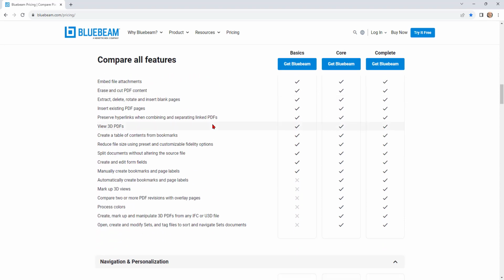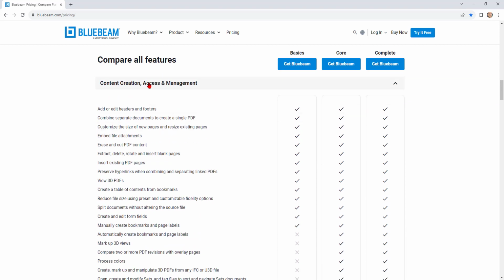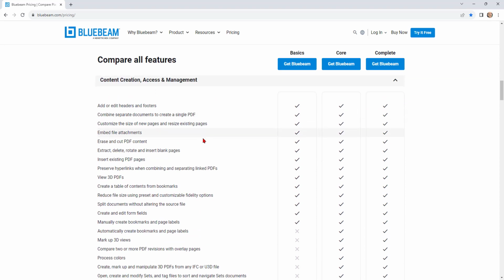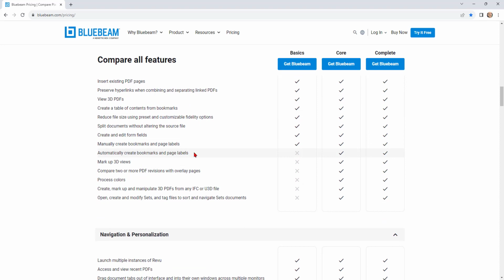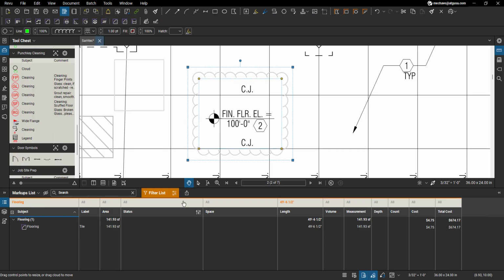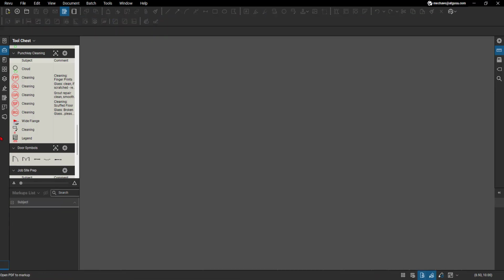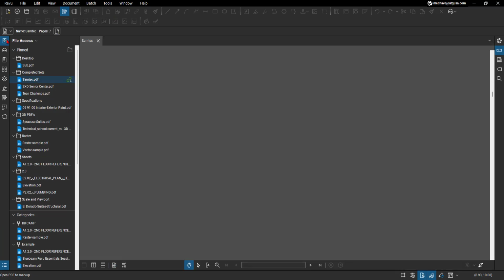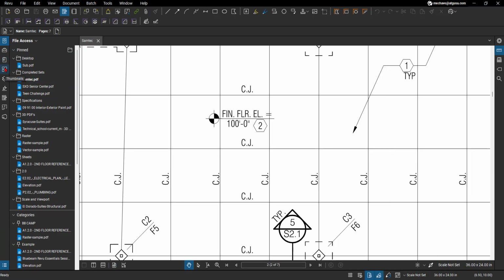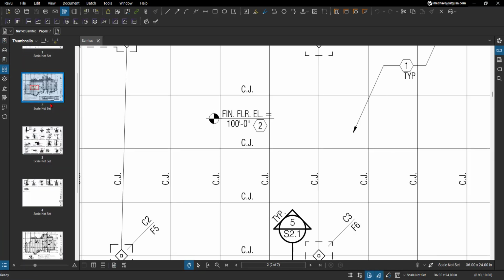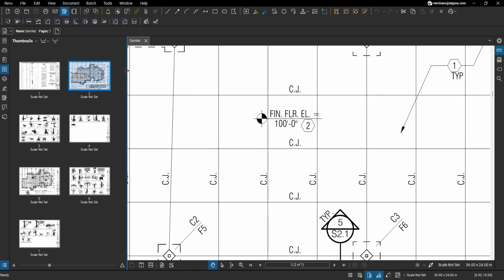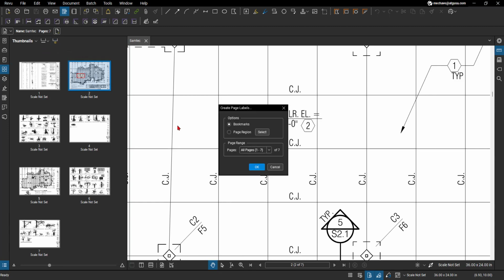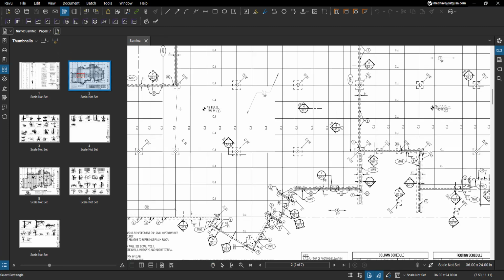Now, scrolling down, this one is specific to content creation, access, and management. The next one is automatically create bookmarks and page labels. You can't do that in the basic one. What does that mean? I'll close this out and open up another one. You can't automatically create bookmarks or page labels. I'll do page labels first because then I'll create my bookmarks from my page labels. But I can't say, create page labels from a page region of data.